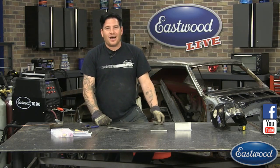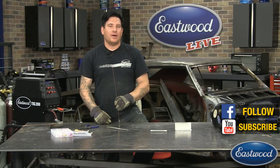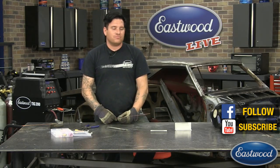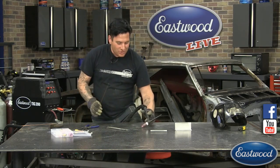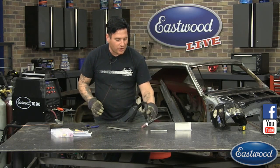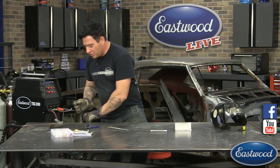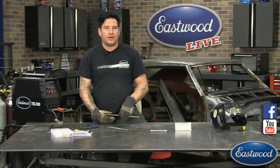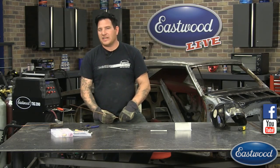Walking the cup, I'm going to admit that that is a weakness of mine. I am not very good at walking the cup, probably because I don't really have much experience in doing it. So I'm not really that confident in doing it. Only thing I could say is just practice, practice rolling your torch around like this over and over again. Like I said, I don't do a lot of that welding. I don't do a lot of tubing as much as I do sheet metal and fabrication on box tubing, stuff like that. So I'm definitely rusty on it.